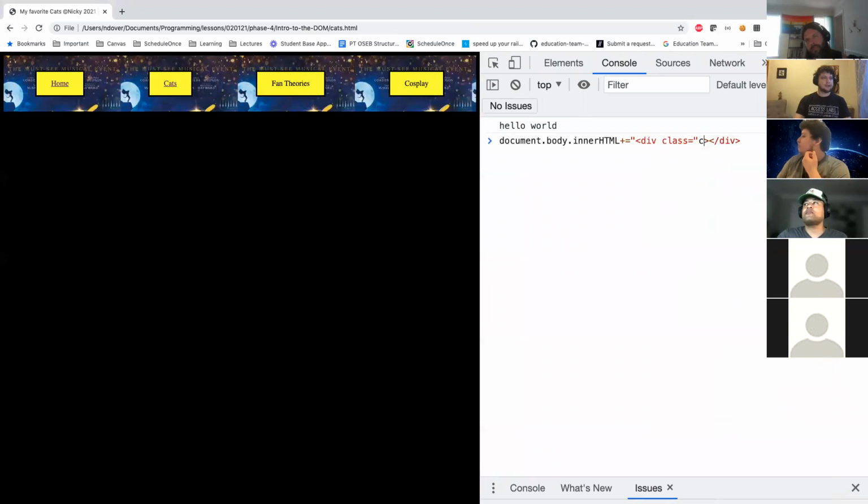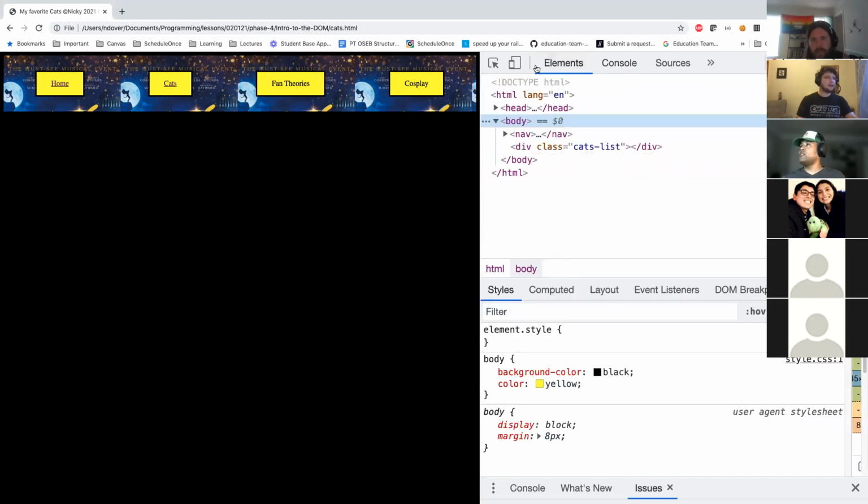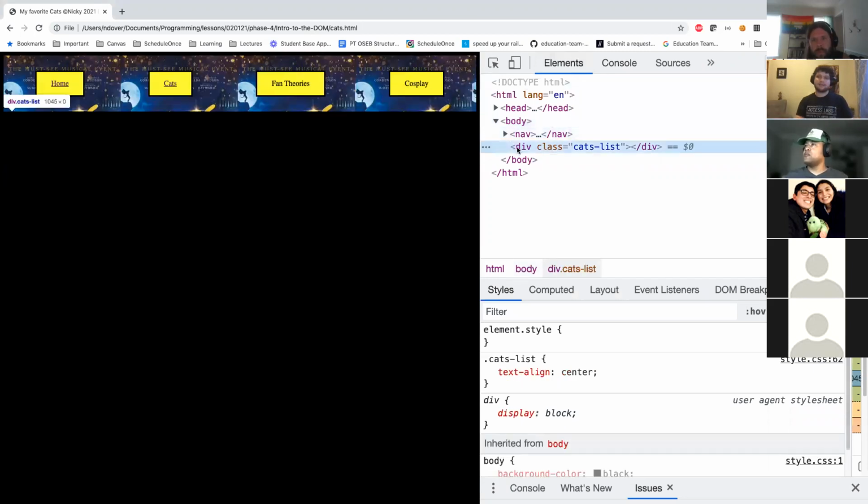Let's make this a string. Oops. Oh, right. Cool. Now, if we look at the elements, you can actually see there's this div with a class name of cats list.